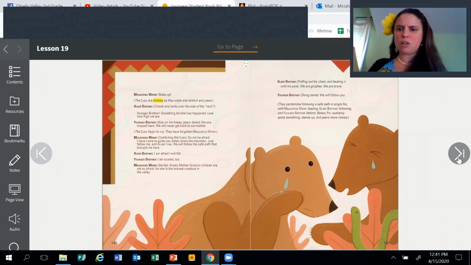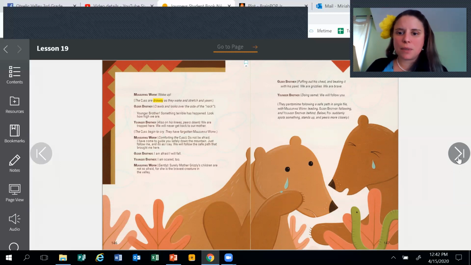Older brother puffs out his chest, beating it with his paws: We are grizzlies, we are brave. Younger brother, doing the same: We will follow you. They pantomime following a safe path in single file with Measuring Worm leading, older brother following and younger brother behind.